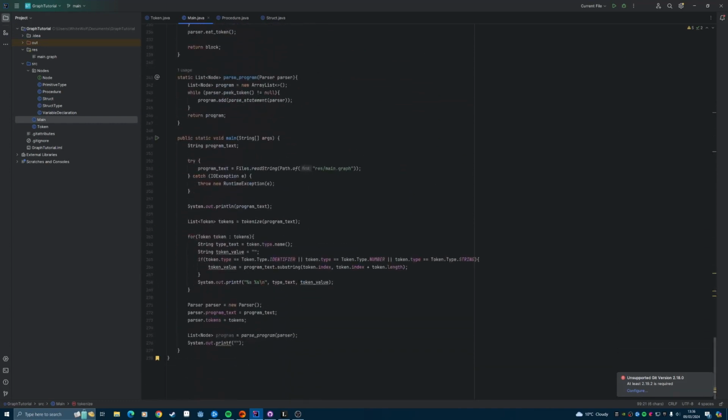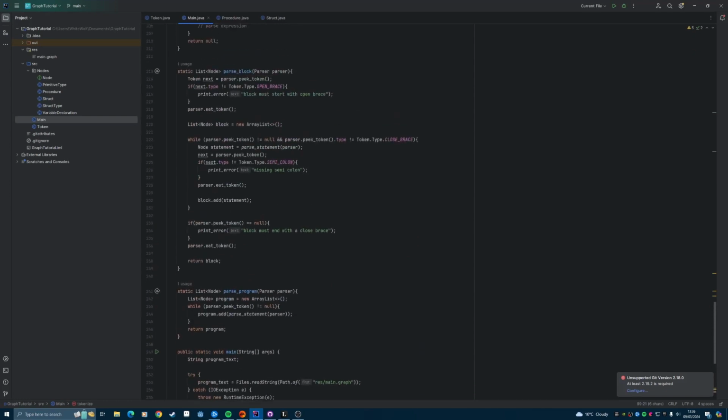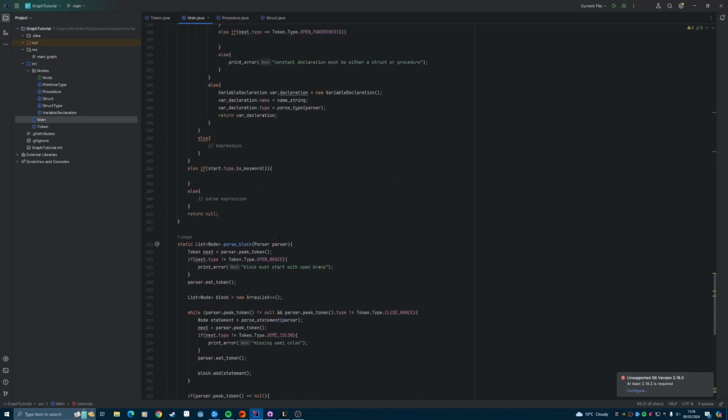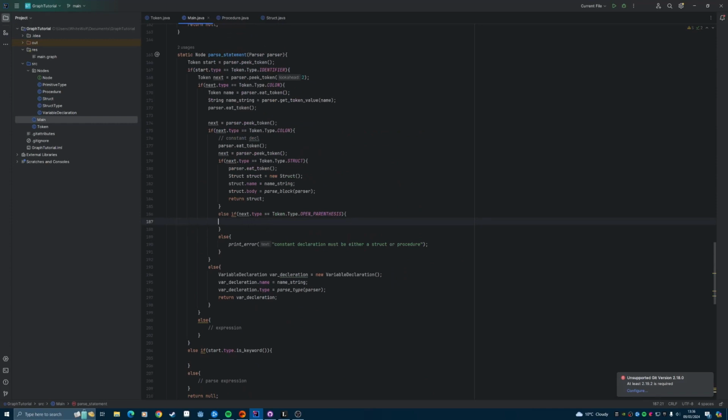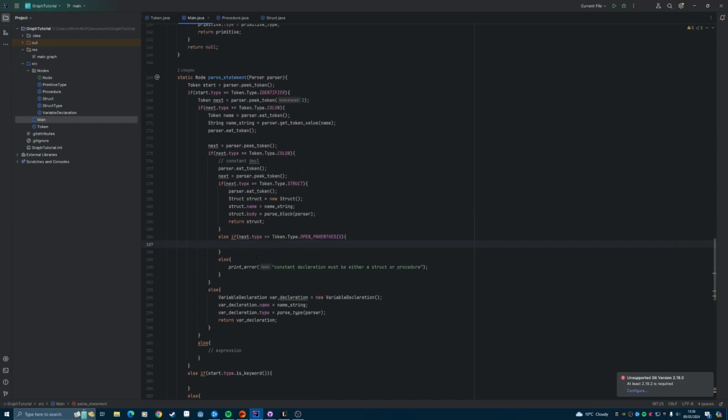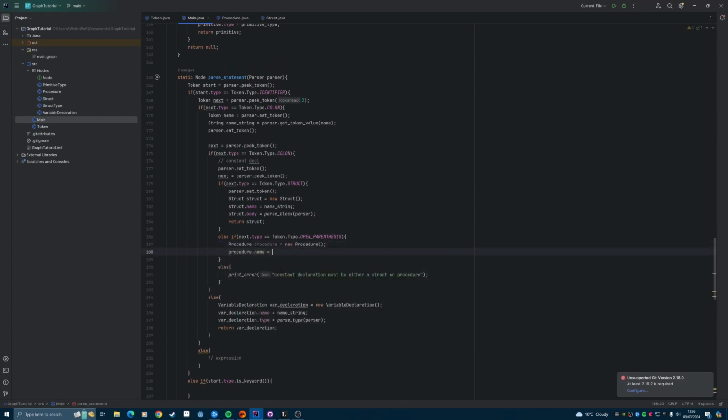So let's get started. The first thing I'd like to do is start parsing procedures. If it's an open parenthesis, we're going to make a procedure here. The procedure's name is equal to that name string.